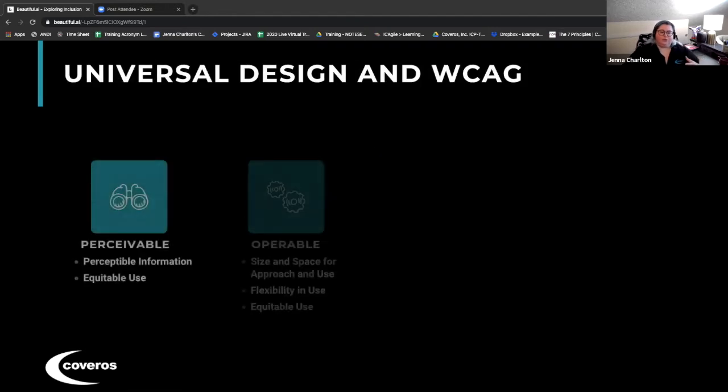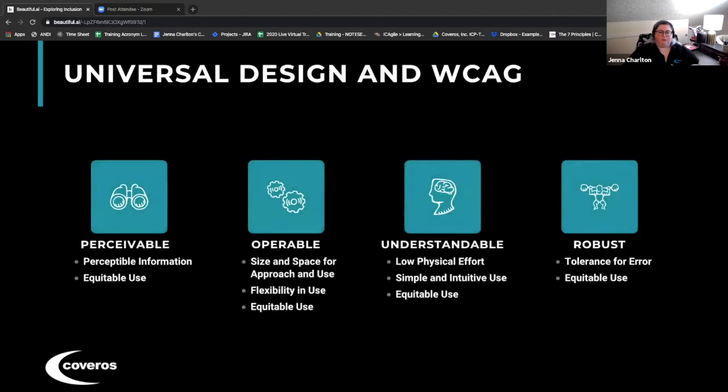So what I want to do is link this up to what we use as our guide in the digital world, which is WCAG. WCAG stands for the Web Content Accessibility Guidelines. These are the guidelines that we use both as a standard within the industry and as our legal guidance, because WCAG violations do have legal implications. So we use this as our guide. But these 7 principles align really closely with the 4 principles of WCAG.